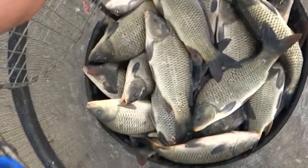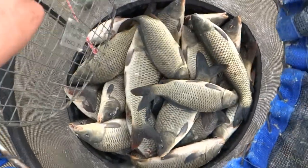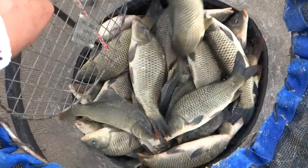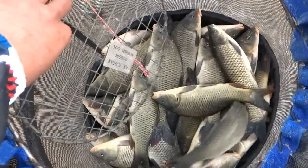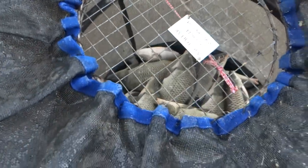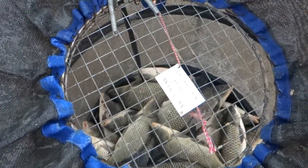Guys, this is my Penna's net. He also did lekker. Really, Bloemhof Sandveld is on fire, guys. We caught decent amount of carp. Not huge sizes, but yeah, kept us hell of a busy. Up next, I'll show you guys my net. But he really did well. I'll check now if we can just get the interview with him just to see what he did. We're just busy packing up now with the rain.